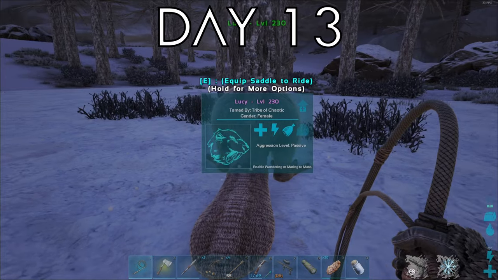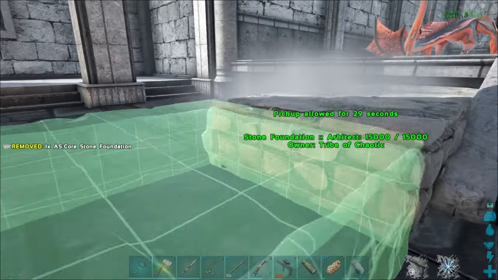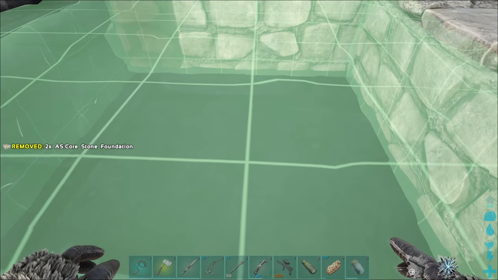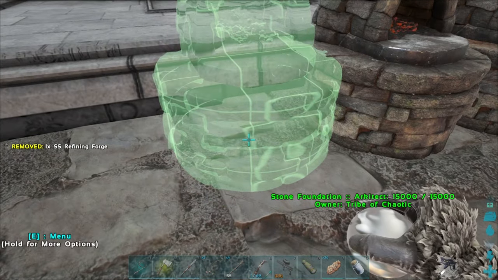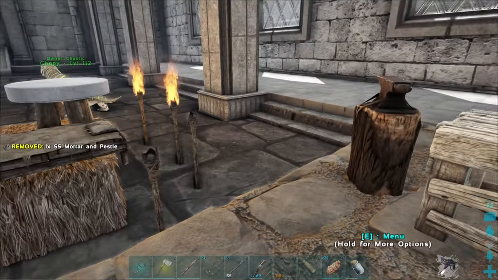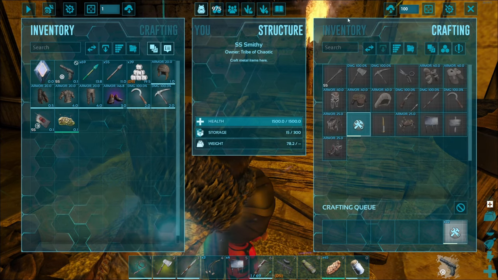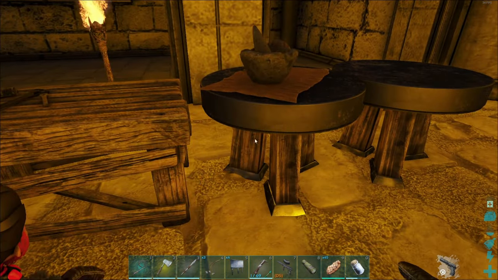The next day I took Lucy out and I whipped her into shape. I then started to place down the first of what will hopefully be many foundations. I built three more forges to get that metal smelting way faster before moving everything else onto the stone foundations. I crafted a cooking pot and four metal billboards. And lastly, some bullets for a pistol that I got from that alpha raptor I killed a few days back.